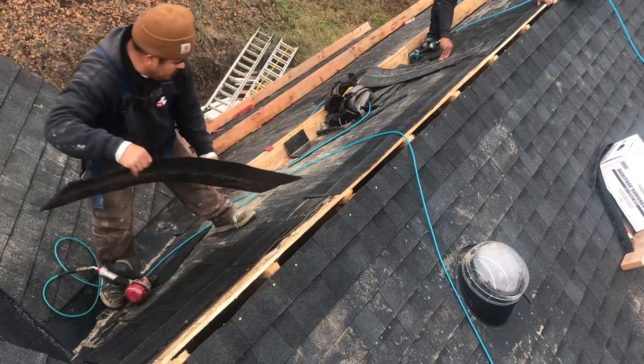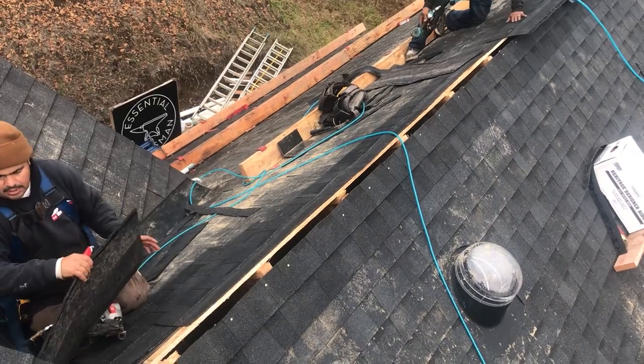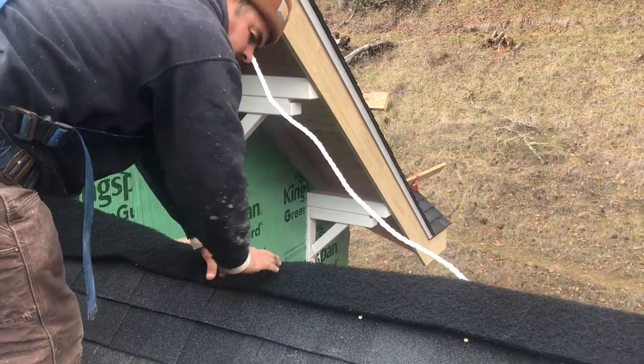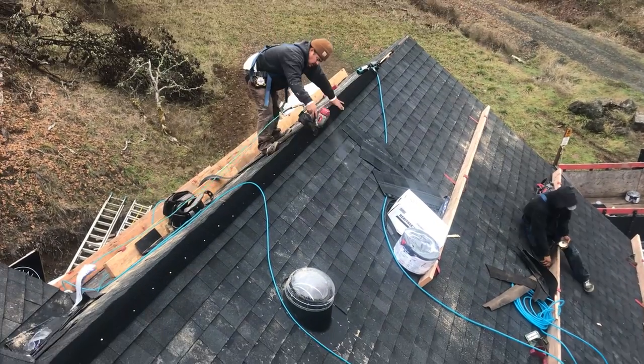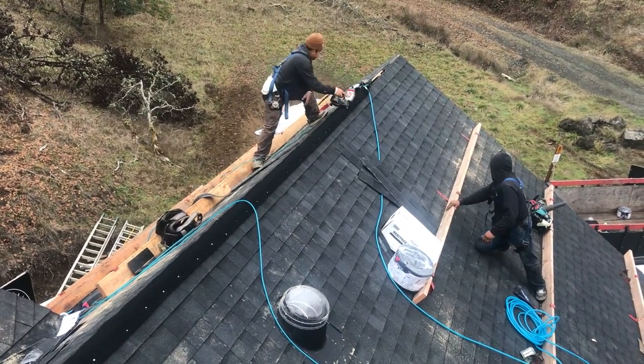So we're using a couple different methods to accomplish this. In the bonus room, over the garage, and above the stairs and over the patio, we're installing a continuous ridge vent. This is a continuous vent material that sits just underneath the designer ridge cap.